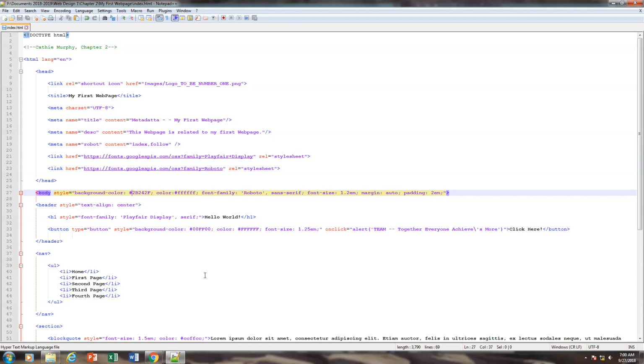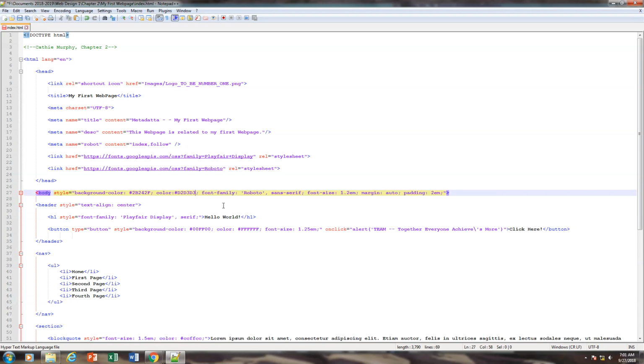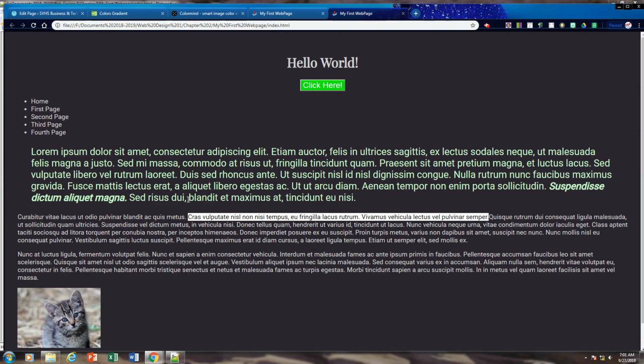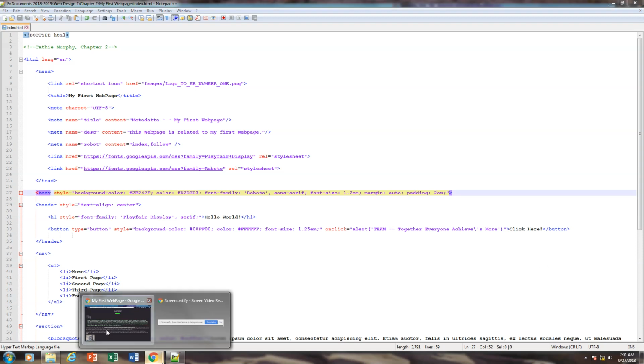A lot of this is just playing around with your text, finding out what you like and what you don't like, and trying to find the best colors as well. So I'm going to save this, and then run it. Oops, let me see, did I do that right? Okay, I think I also have to put in my color. And then yep, that should be what I'm looking at.